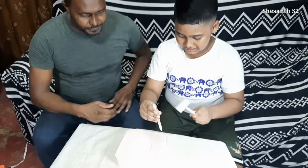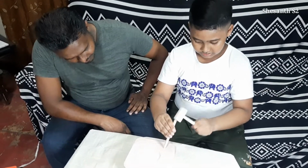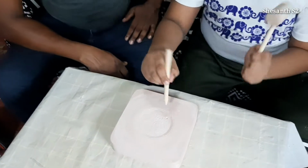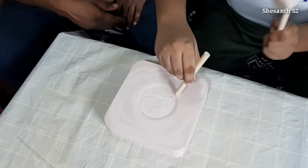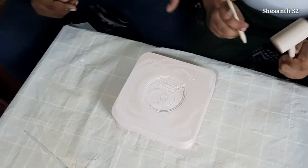So what do you do? So we should chisel a little bit. Yes. Okay. I gotta chisel a little bit. Okay, you know what? You have to make it harder. Okay. I'm just scared to see what's in here. Just like digging, carving. It's really carving. Let me help you.